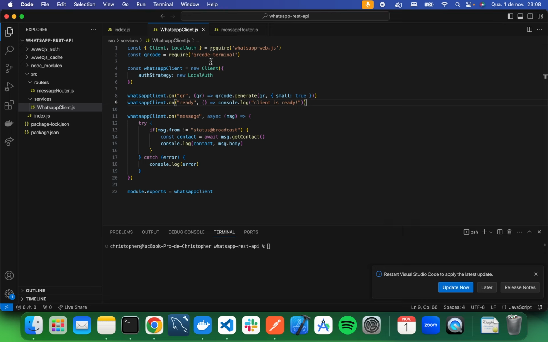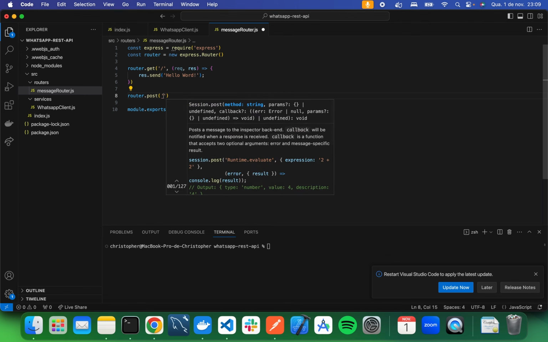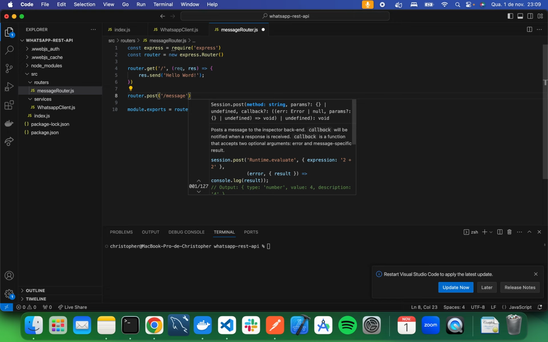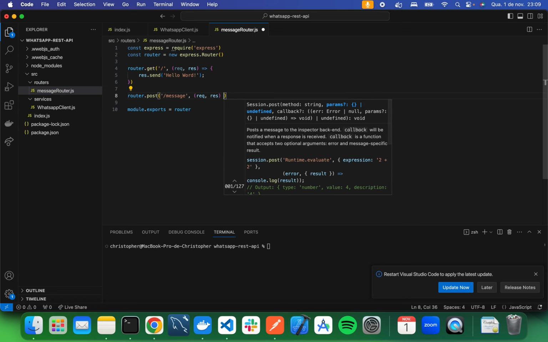We only need to use this service here in our message router. So we need to create a new router here, but now it is a post route. We can use a message URL. So we want to pass the request and the response.